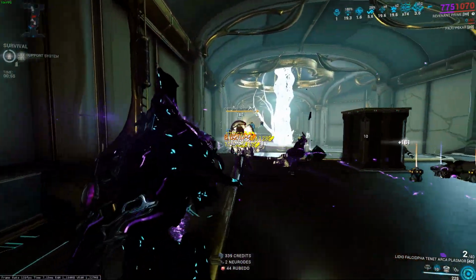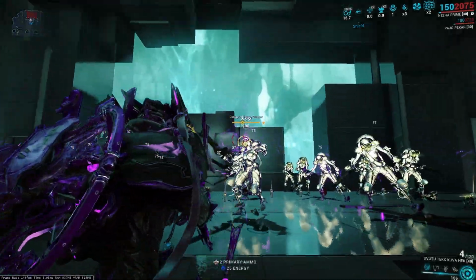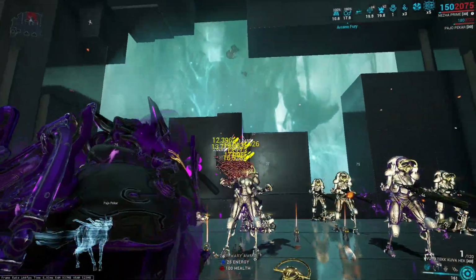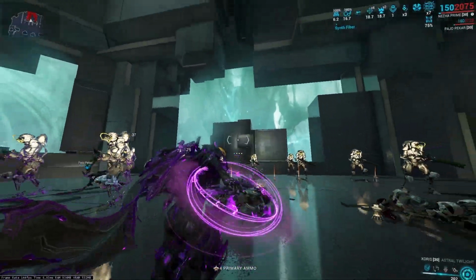So, of course, priming enemies. You might be asking, what is priming enemies? Now, as a melee weapon, you have two options. You have Pressure Point or Condition Overload. Condition Overload is basically a mod that allows you to do more damage for each status type affecting the target.